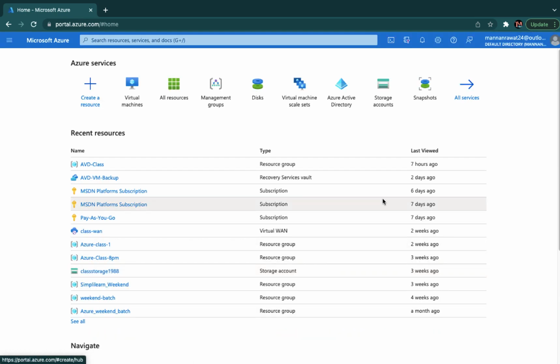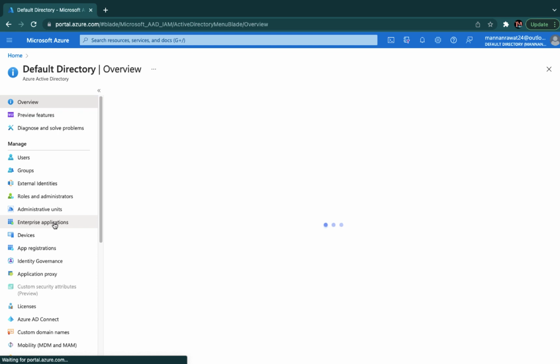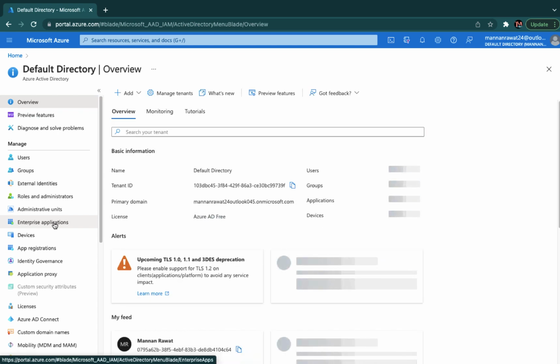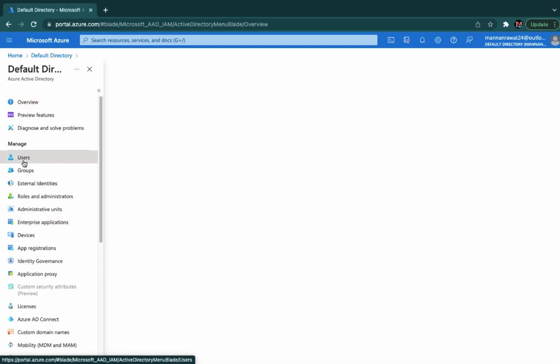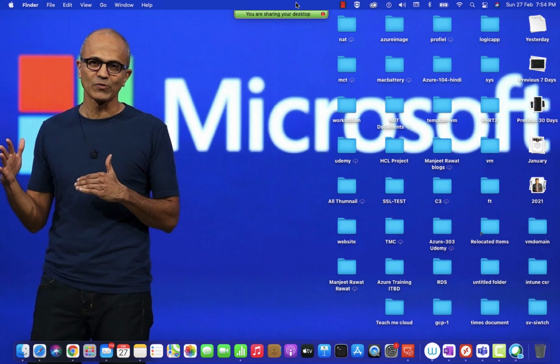This is our Azure Active Directory panel. I'm just going to open the Azure Active Directory page to identify the options which are available. In the Azure portal, we just need to click on users. There are n number of users available that we created in our last session. And today we are planning to synchronize our on-premises Active Directory users with the Azure Active Directory panel. This is our agenda basically.